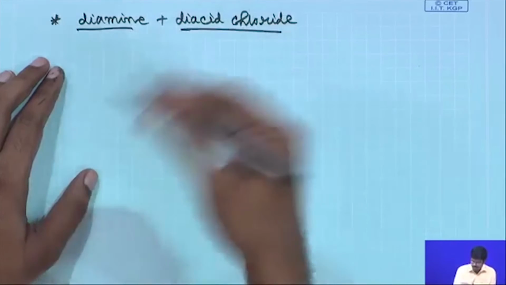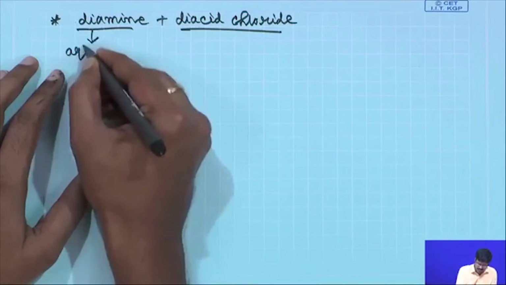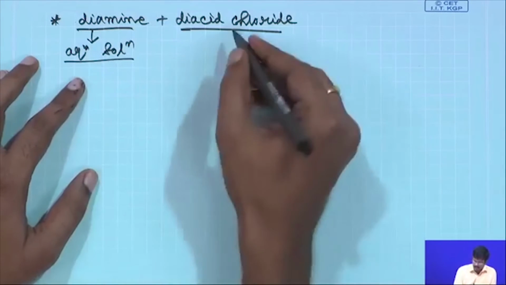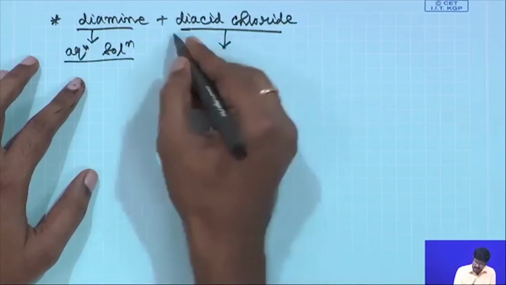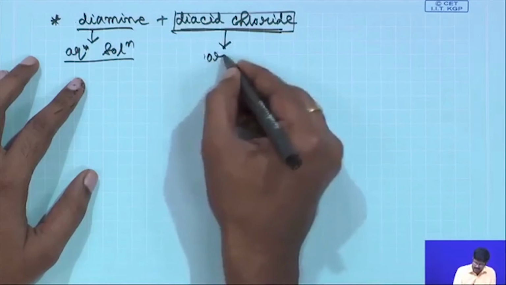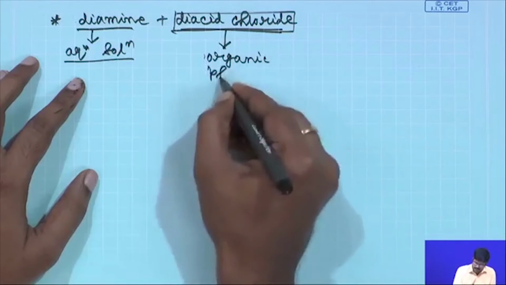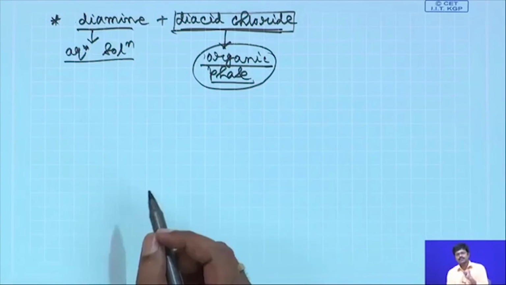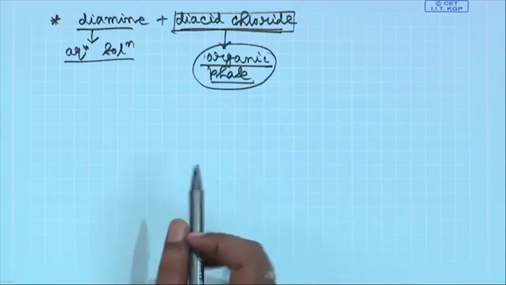polyamide. So, what you will do is that you take an aqueous solution of diamine, and you take this diacid chloride in an organic solvent. So, basically you will have two phases, one is aqueous phase in which your diamine is there, and one is your organic phase in which your diacid chloride is there. So, the two reactants will diffuse towards the interface, your organic phase and the aqueous phase they do not mix. So, they will form an interface. The two reactants diffuse towards the interface and the reaction occurs at the interface.